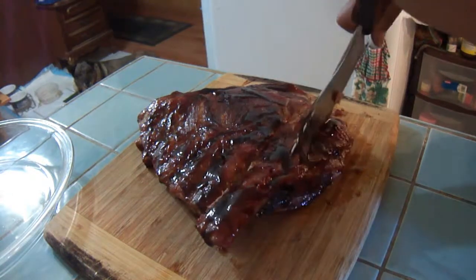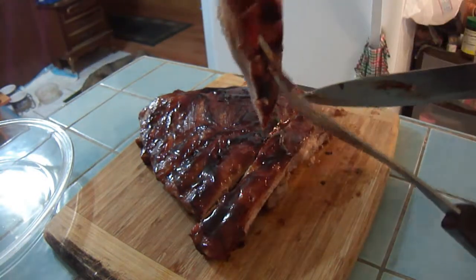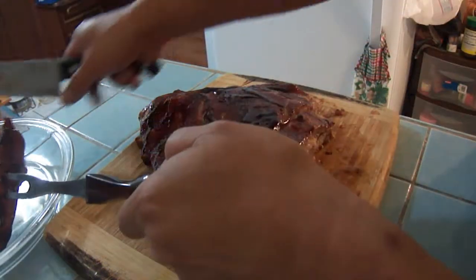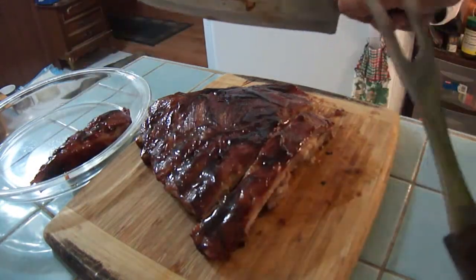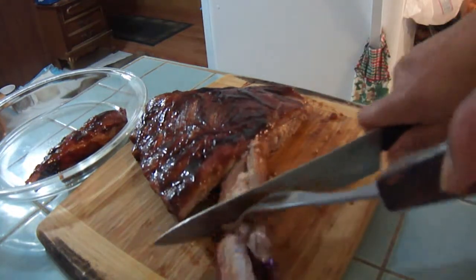Let's try to cut this. There we go. Look at that. But it tastes really good. I have to cut it in two.